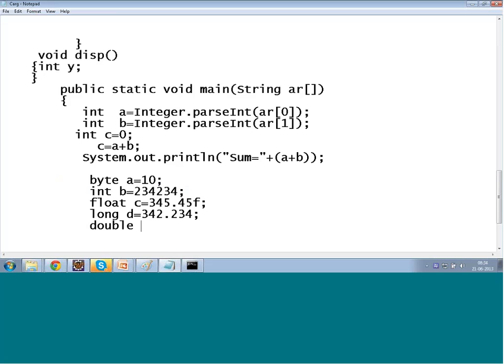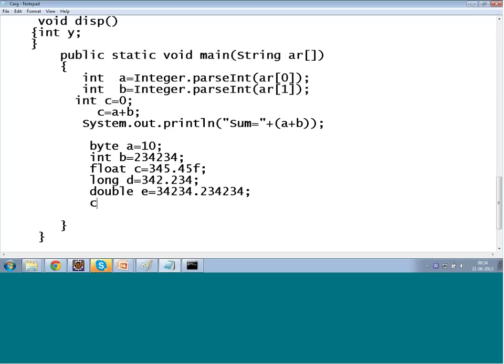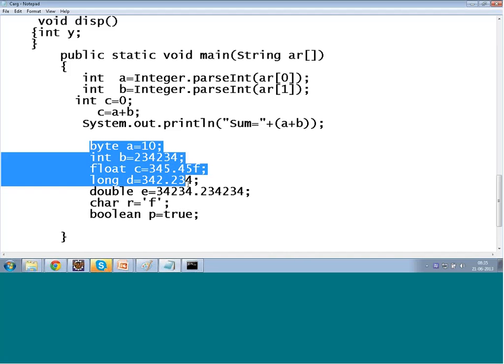Double e equal to some number, point some number. Highest numerical value will be double. And then char data type. Char can store a single character. And Boolean, something equal to true or false. Like this you can declare all the data types.